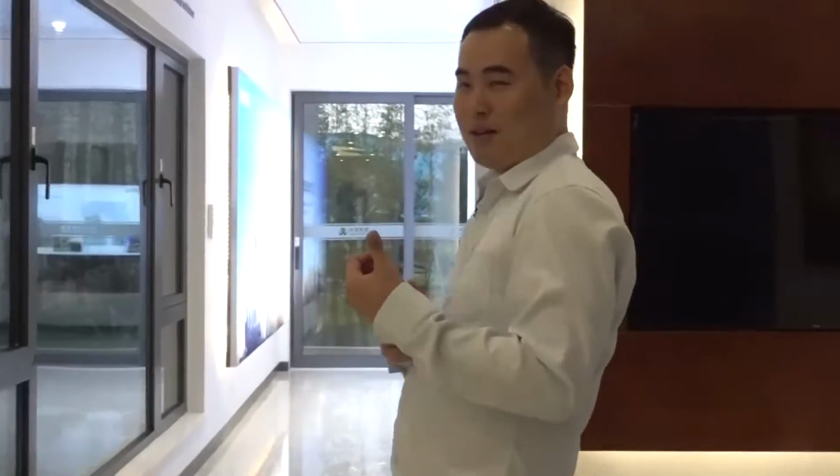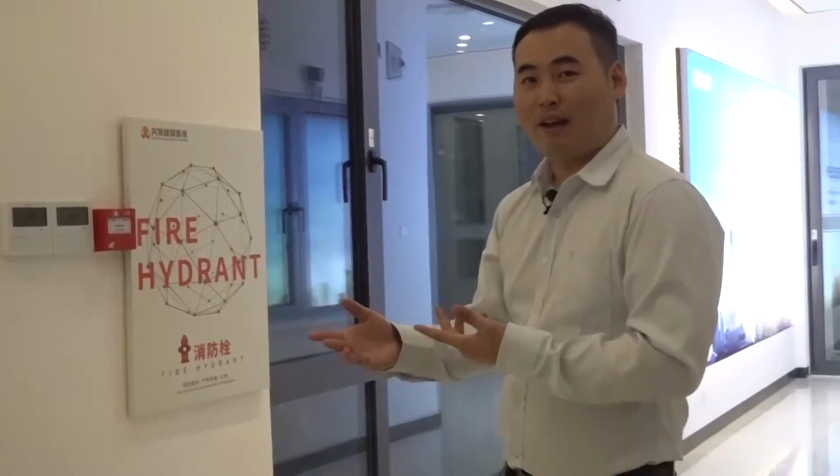As we know, do you know what the important issues for windows and doors are? Many people are concerned about wind pressure resistance, air resistance, and sound resistance, because we can imagine that if you live near the main road, the cars come and go, and it's so noisy. But good windows and doors can make it soundproof, and offer you a better life. But do you know how to test if the window or door is qualified? Now I'll show you.